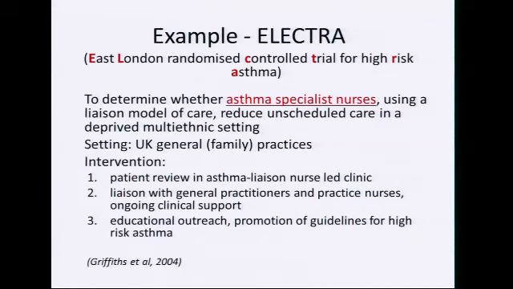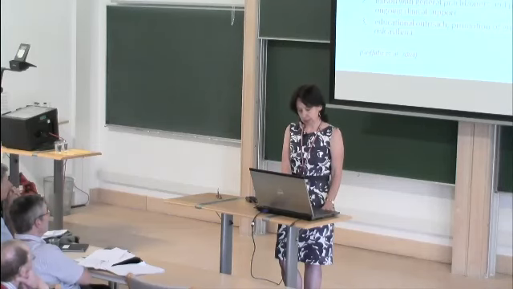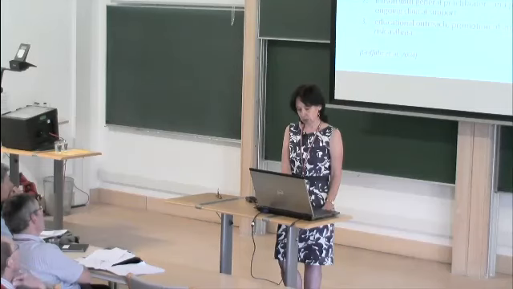And this was a trial looking at asthma specialist nurses. So asthma specialist nurses were introduced into the intervention practices. This was again a trial where we're randomising UK general practices. And the idea was that these asthma specialist nurses would then have the responsibility for treating individuals with asthma, but they would also offer education and support to the general practitioners in those practices. And this trial was published in the BMJ in 2004.